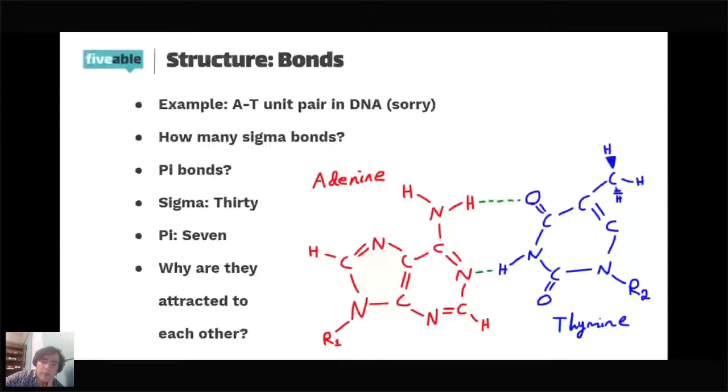So we're going to analyze this molecule a bit more in depth because although this is definitely a biology thing, DNA is rich in chemistry concepts. It better be rich and complex, or else we wouldn't really exist, which would be a problem. So we're going to analyze this a little bit. And the question that I have here is, why are they attracted to each other? I'm not asking you guys that, but we're going to talk about it in terms of molecule polarity.